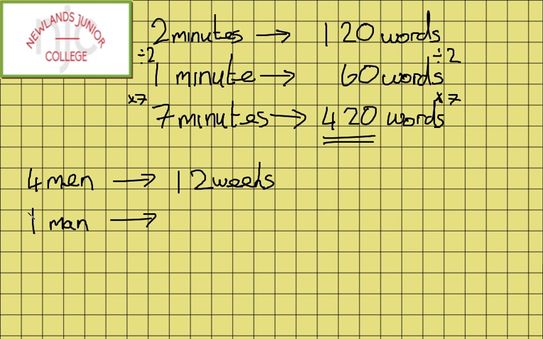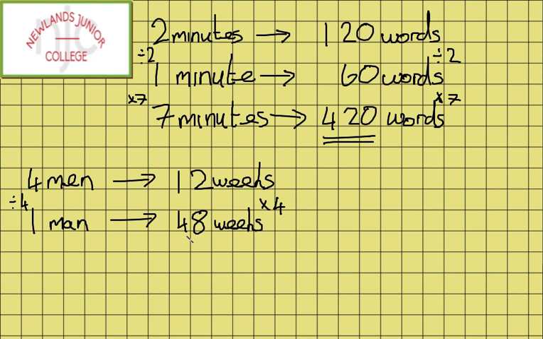So in spite of the fact that to get from 4 to 1 here, we divided by 4, because you know that it would take him longer, the 4 is the key number, but instead of dividing, you multiply. And so it would take 1 man 48 weeks. Okay, from that we can then go forward to get our answer.